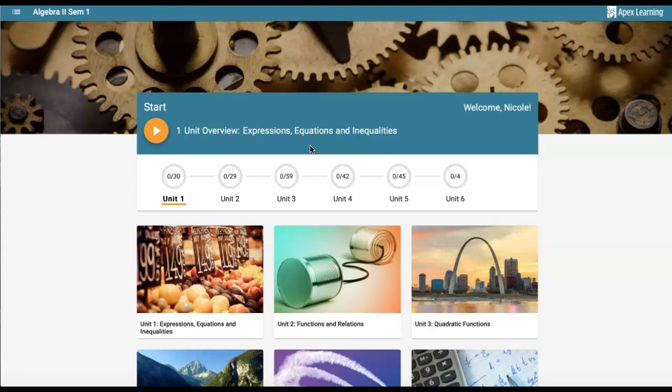Part 2 will be where I go over the study guide or the study sheets. I'll go over those, go through the answers, and walk you through those. And then part 3 will be me going over some of the problems from the concept checks or the check-ups. All right, I'll go through some of those problems. I'll work through them. I'll give explanations.